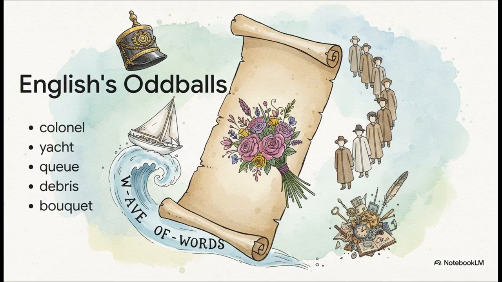Of course, every language has its rebels, the real tricksters, and English has some serious oddballs. Words like kernel, yacht, queue. I mean, these words don't just have one silent letter. Their whole spelling seems to play by a completely different set of rules, perfectly preserved from their own weird histories. They're a real test of memory over logic, that's for sure.